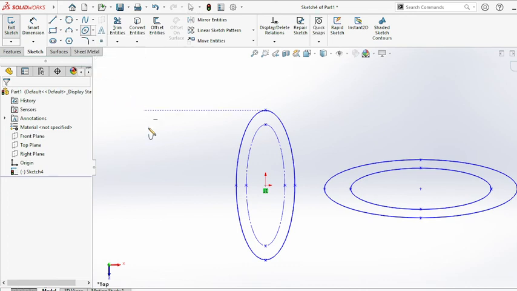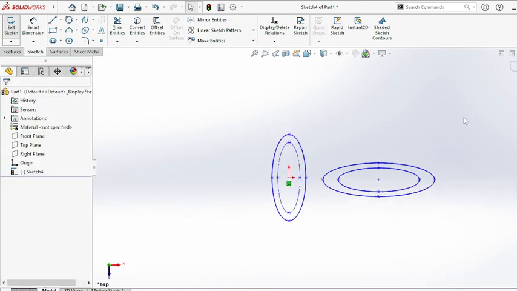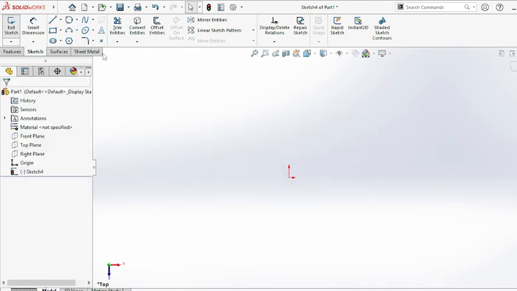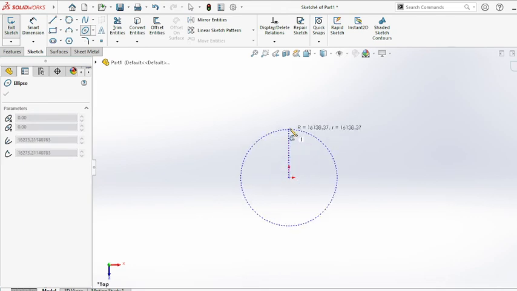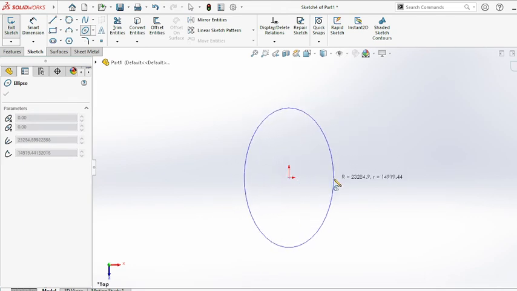See, click on the ellipse center point, after that the major axis length. Partial ellipse: this is the center, major axis length, and the minor axis I want to start here. Why? Because I want to start my ellipse from here.